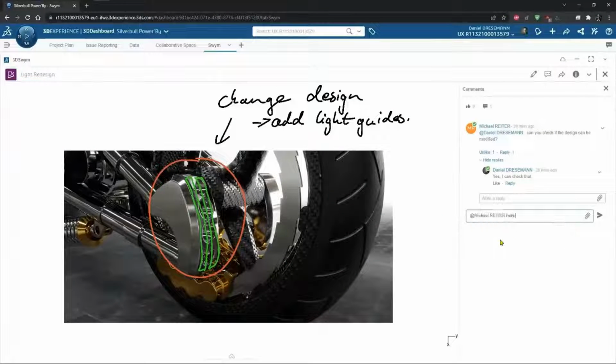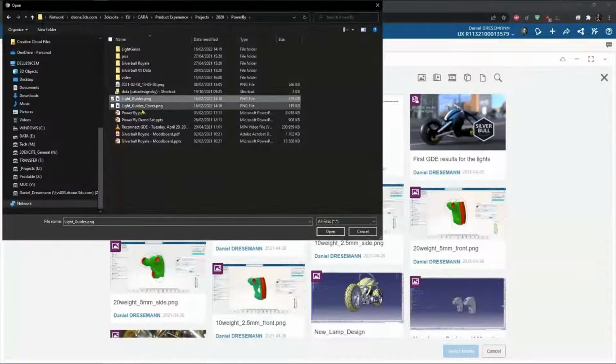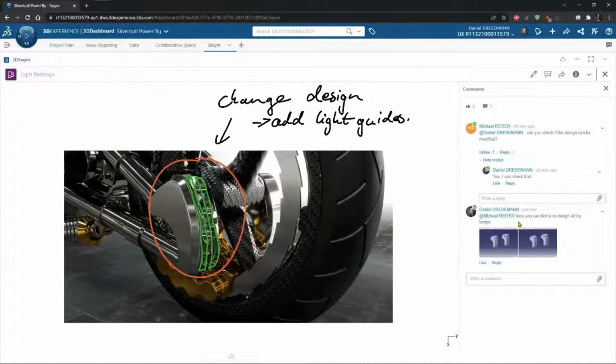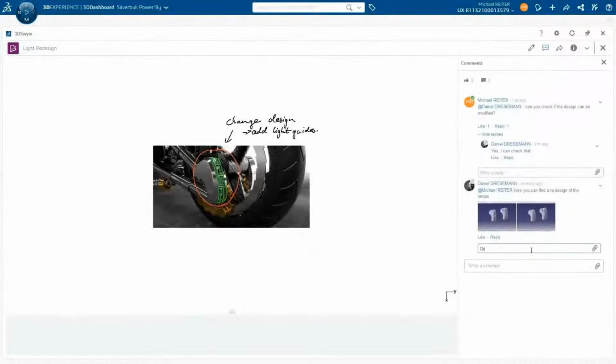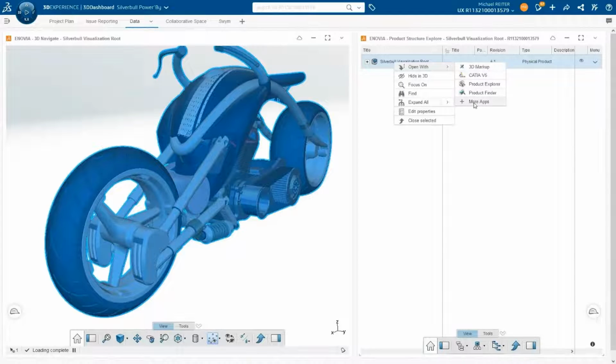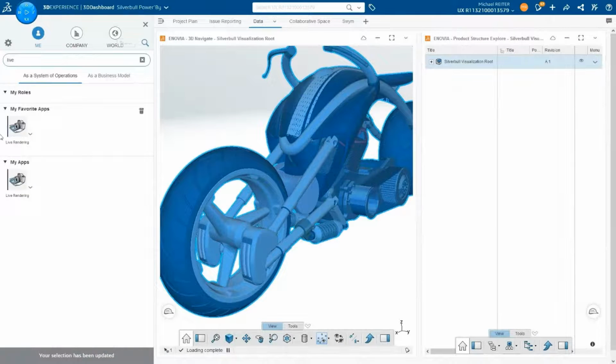So I'm informing him here again that the redesign is finished, and he can use this information and put it into the visualization context again. Again, we are using the 3D Experience swym community. He sees that and adds some visualization to the new products.